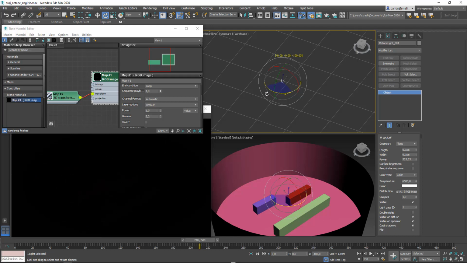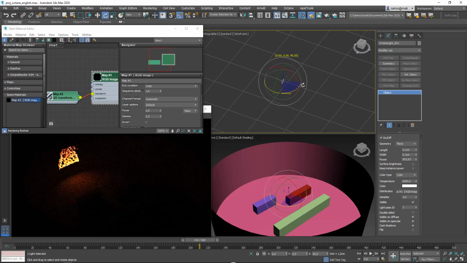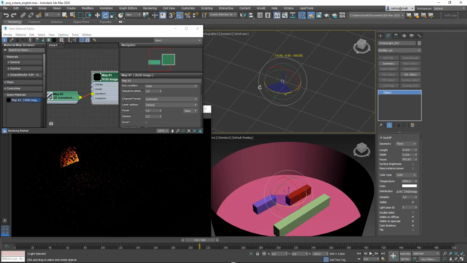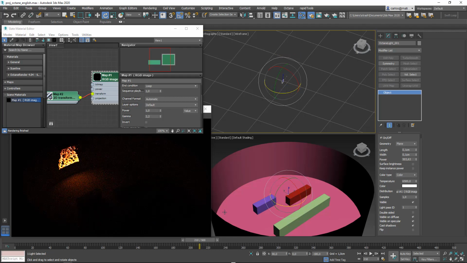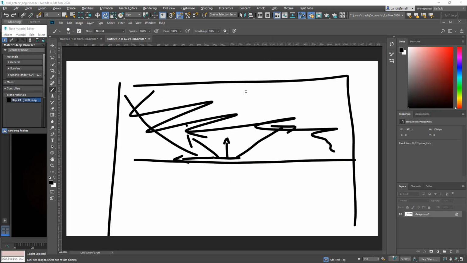As you can see, as I'm turning the light, we can see that there is more light to the right of the scene, but the picture that we are using for this distribution filter is not rotating with the light, and that is not what I'm looking to achieve. I want the projected picture to turn with the light. So what's happening here, and we'll go back to Photoshop.